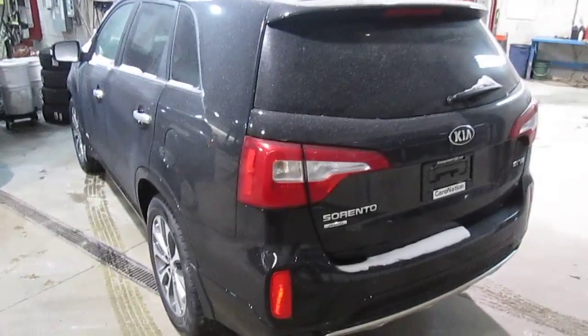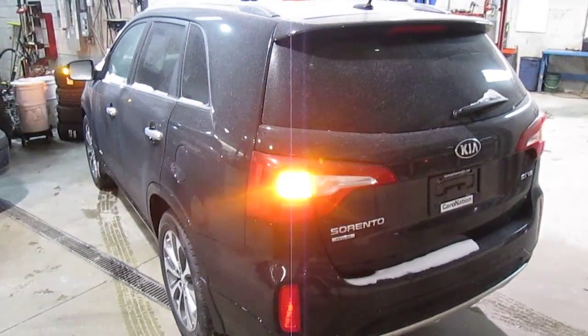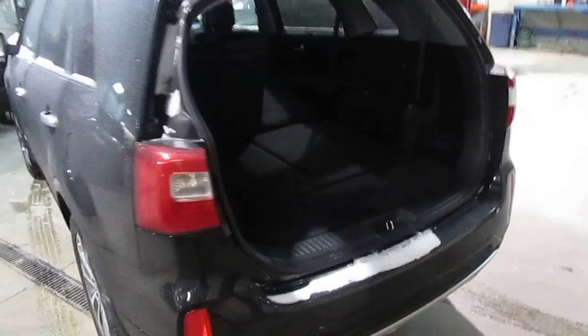Sorry it's a little snowy. I wanted to bring it inside here too because it is freezing outside today and give you a little grand tour of this beautiful vehicle. So of course we have the power tailgate. This one here is the seven-seater model, so in the back, lots and lots of storage space when the seats are down.